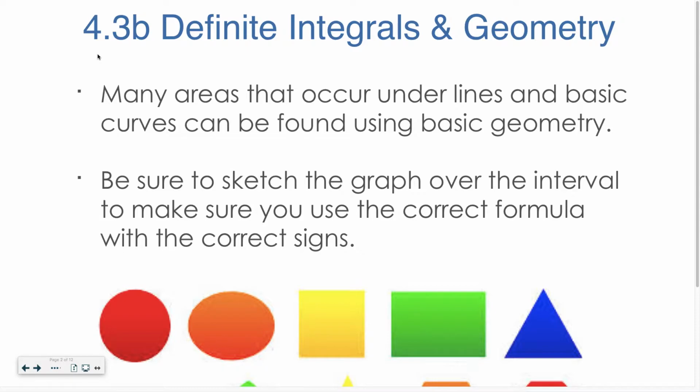Now, if we're talking about area under a curve, are there some shapes that maybe you could find the area of without that big, long process? Yes. You know how to find the area of squares and rectangles and trapezoids and circles and triangles, etc. So, if we don't have to do that long, tedious process of a Riemann sum, that would be great, wouldn't it? Okay? So, from here until the end of class, we're going to work with some more geometry-based integrals, and then also talk about how we can have negative or positive area.